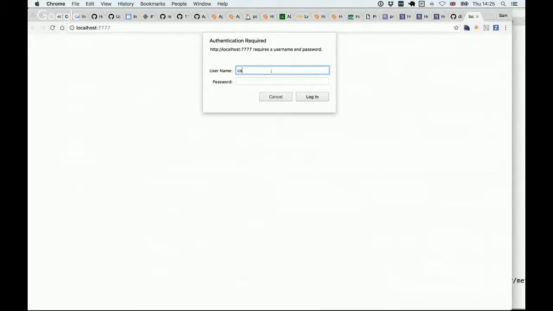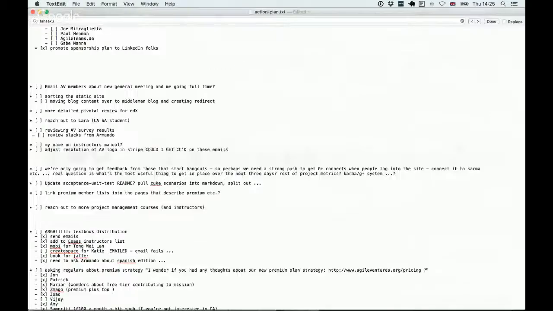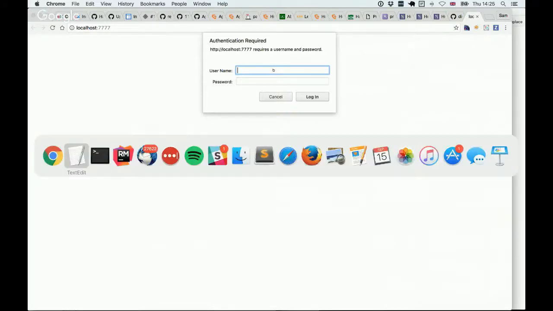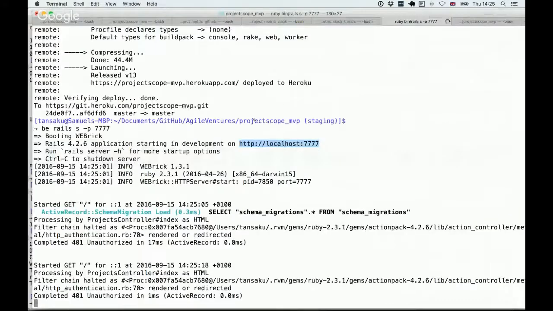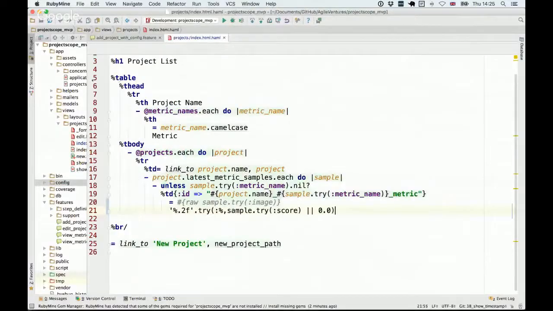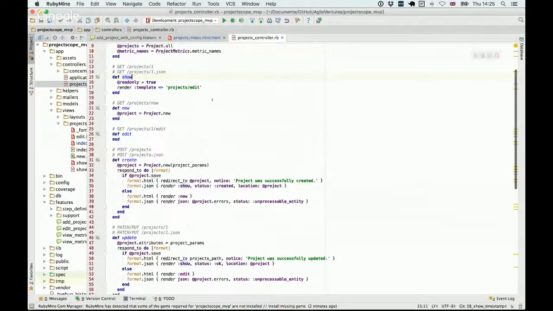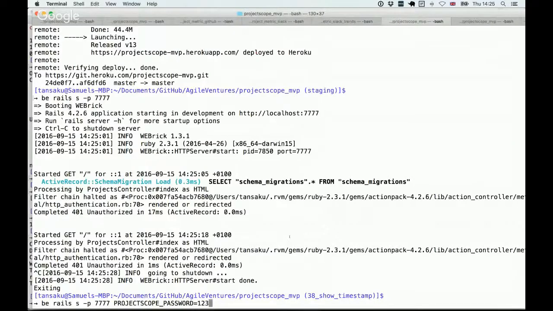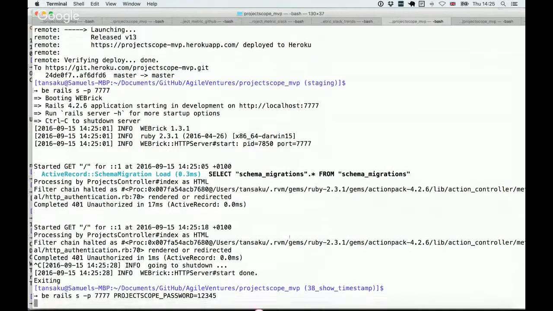Okay, so I have to do that locally as well, right? Your settings are not set locally. So what I need to do there, I think you can just do it like this. So that's the environment thing that we set. Yeah, just whatever you want. So we just do that. Should work.